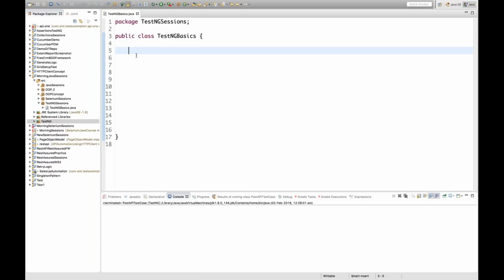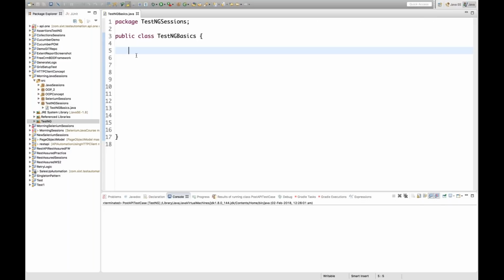I want to close the browser, close the connection, something like this after each test case. Or maybe once all the test cases are done, I want to delete something or close the browser. In that case, we have to use the @After annotations. So we don't need to take care of the sequence and all those things. TestNG will take care of it.